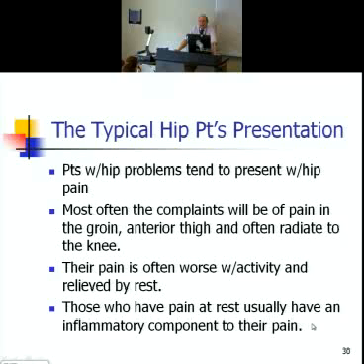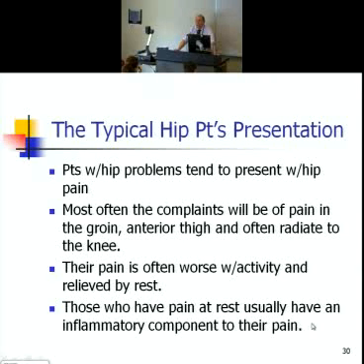So the patient who has osteoarthritis, when you ask them about pain at night, will tell you, "I don't have any pain at night. I go to bed and I sleep through the night, I'm just fine." The patient with a torn meniscus will tell you, "I do have pain at night." So the resting pain becomes a hallmark of the inflammatory component. And oftentimes the patients with knee pain at night who have an injury often turn out to have a meniscal tear.